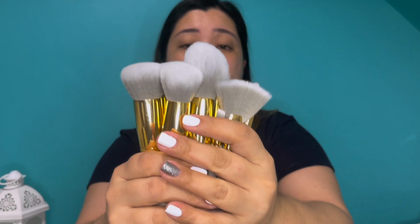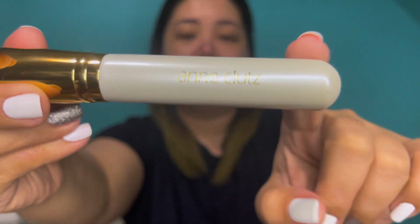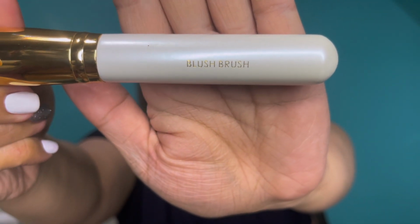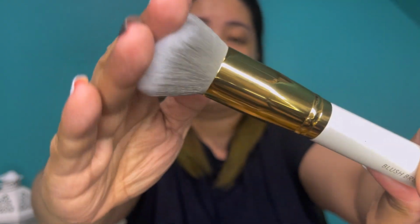Here are the brushes. The brushes actually have a pearlized finish on the handle. It also has Anne Clutz written on it, and it also has the function of the brush. So it has a gold ferrule and then it has soft synthetic bristles.